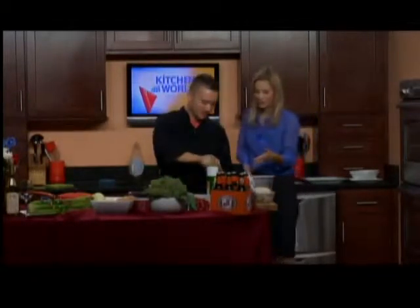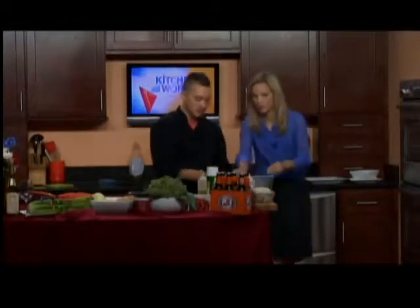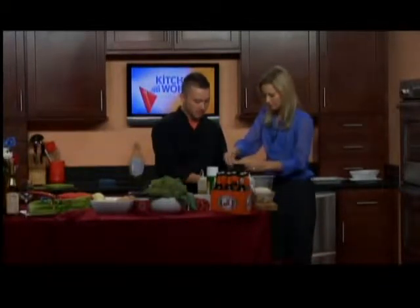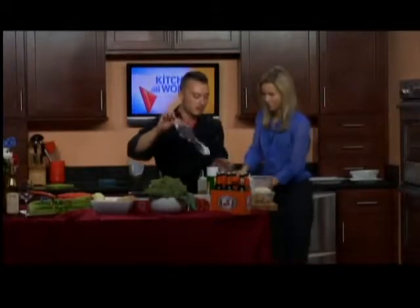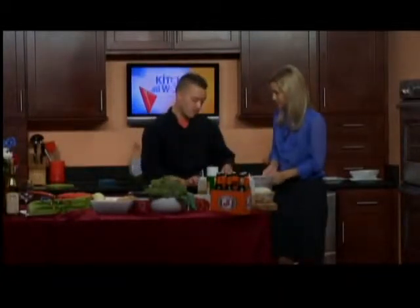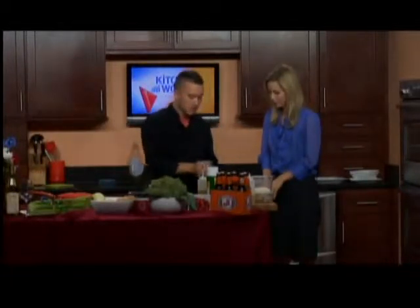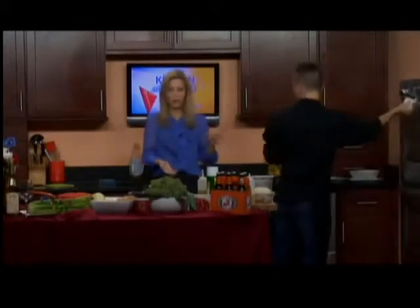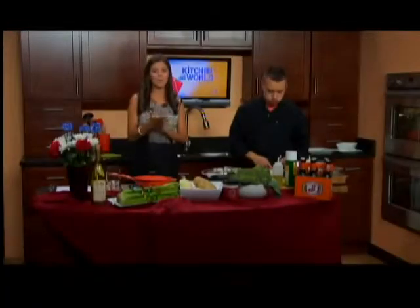We're going to start a little bit of the prep. We'll rub this down with some oil, then sprinkle salt and pepper on the potato. Potatoes can take almost as much salt as you can give them — don't be afraid. I've known chefs that have actually coated the potatoes in salt versus wrapping them in foil, which is what I'm going to do here. Poke it a few times and then it's straight into the oven.